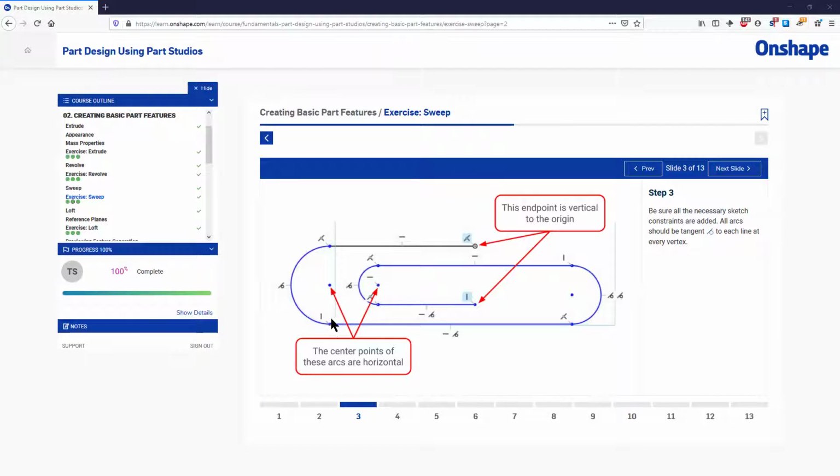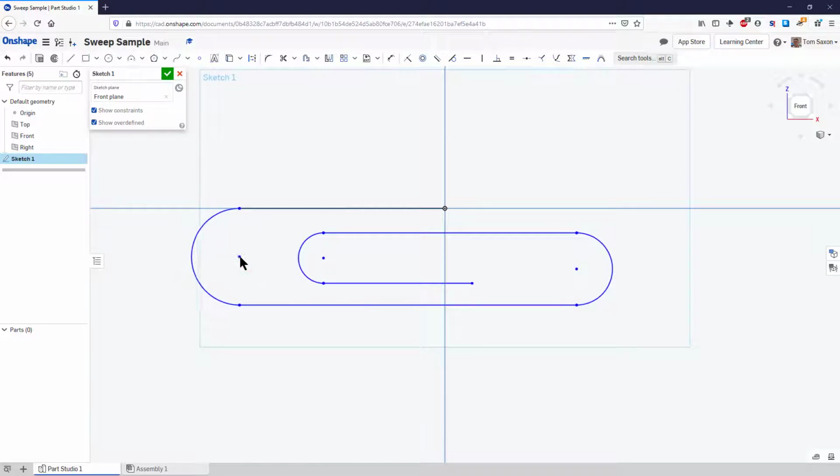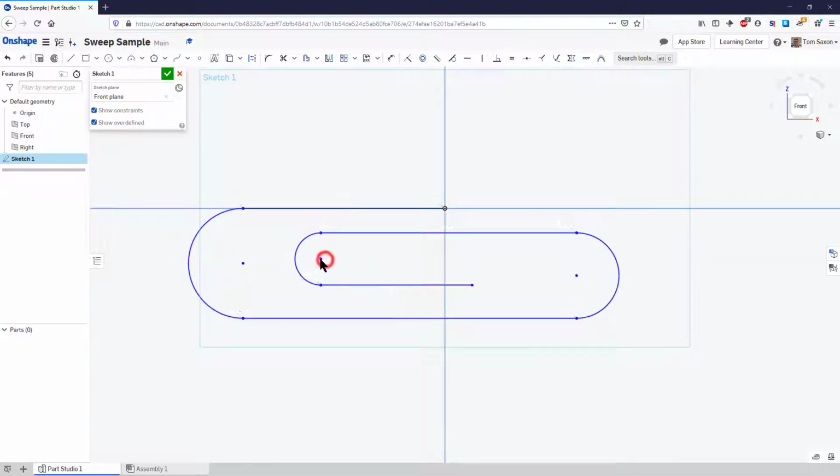Now, one thing to point out, this just means that this arc right here goes through 180 degrees. So by definition, that puts the center of the arc above the top and bottom points. So we'll go ahead and check that on our drawing. If I grab this, and I'm not in any particular tool, I've hit the escape key, you'll see that as I move this, you'll see how my lines move. So you can see that these two are right above each other. If I click on that relationship, that just shows that these two points are above each other. Same thing there. It's directly above the center point.